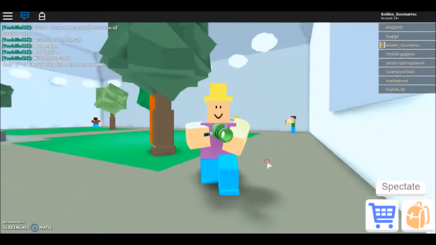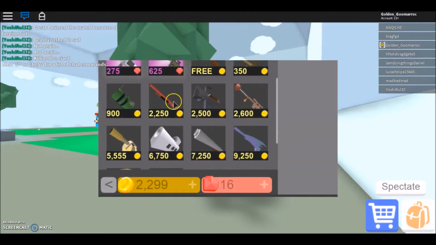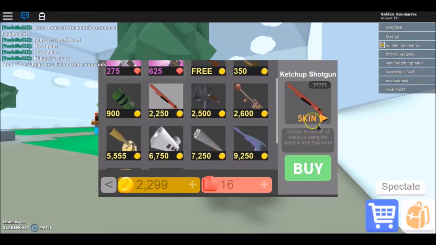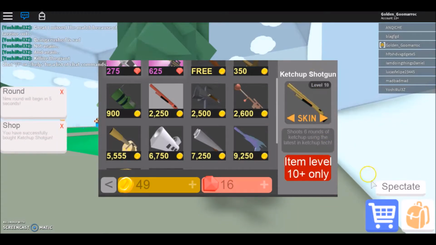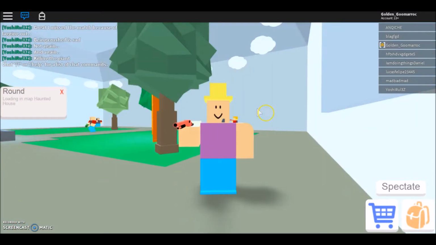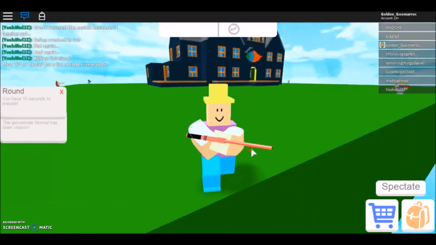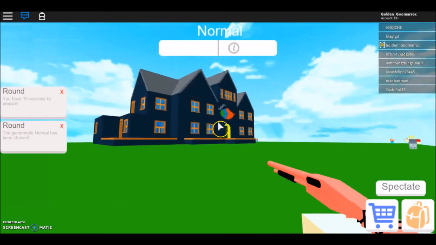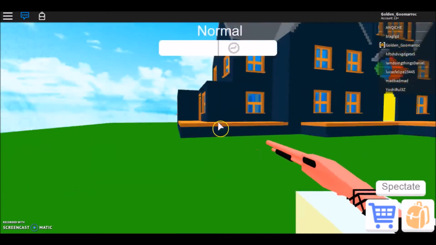All right, guys. It is time to get the ultimate, the weapon of my choice, the ketchup shotgun. Alright, let's equip this. Yeah, boy. We've got the power of ketchup juice. Now, let's do this ketchup gun style.